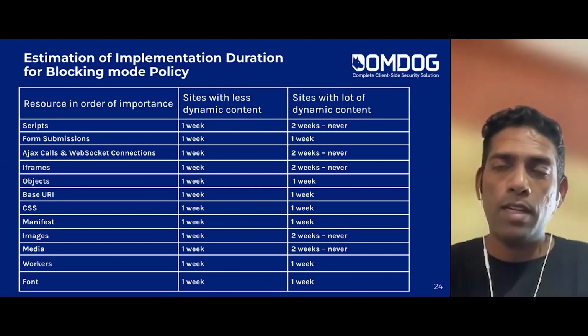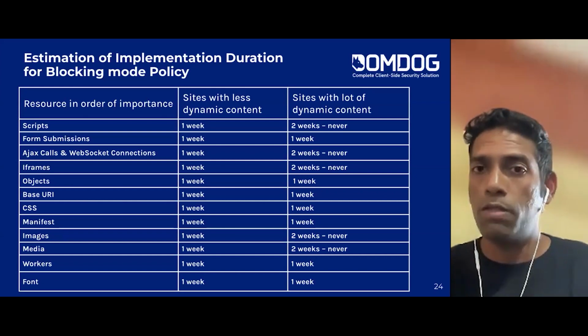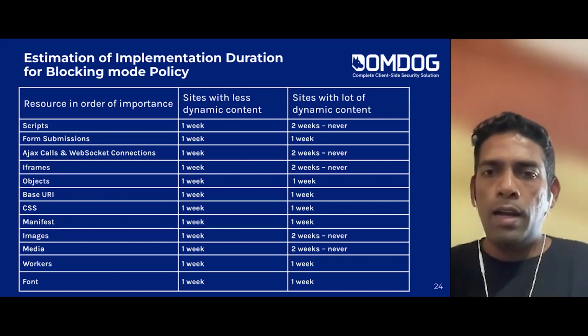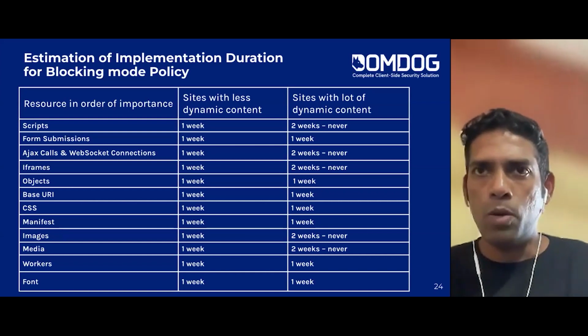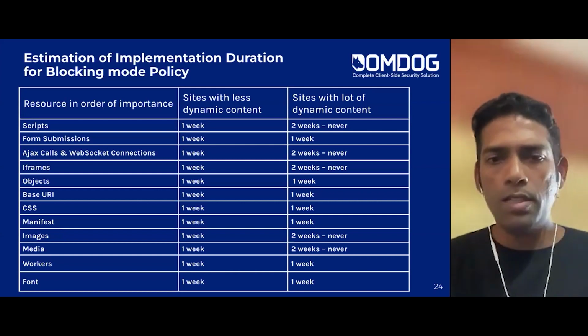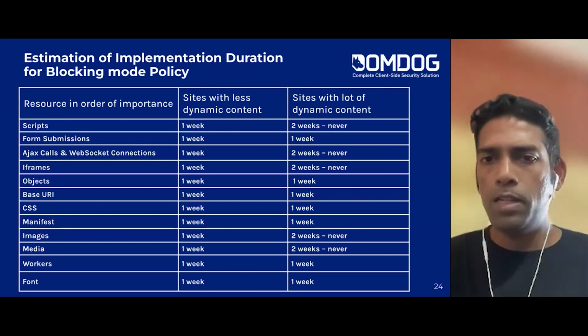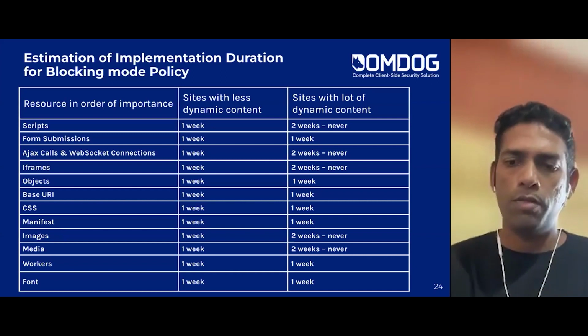But for dynamic sites with a lot of dynamic content, where the resources keep changing, and the sources of the resources keep changing quite a lot, it would take longer. And for some of the resources, you would never be able to put them in blocking mode, and that is okay. You can have them in monitoring mode, and you would still be good. So this table is part of the presentation, so you can take a look at it later, and use it for reference.